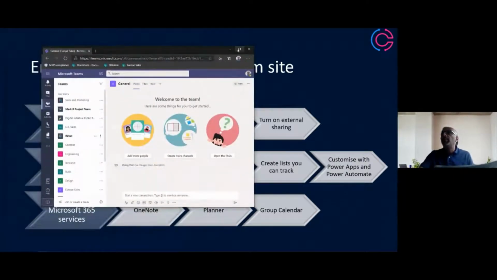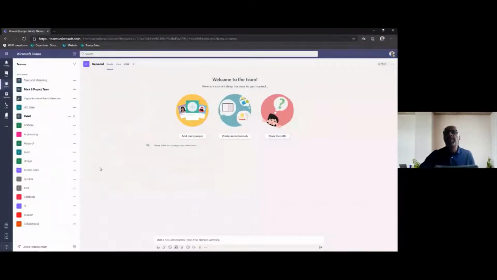So if I look at my Microsoft Teams chat space here, I've got a number of teams, and you can see that from a document management perspective, first of all, it looks a bit of a clutter because there are so many topics going on. I've got engineering here, I've got the research department, build, Europe sales, London, Paris. It's a fairly flat structure. There's no real hierarchy in that.